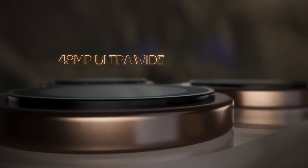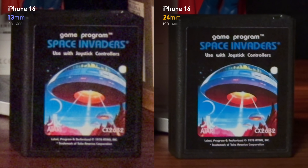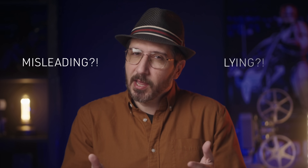We were all expecting the same high quality we got from the other 48 megapixel on the 24mm camera. But what I saw was not only worse than the 24mm, but it was even worse than the 30mm in the iPhone 15. So is this really a 48 megapixel camera? Or was Apple misleading or just lying to us?